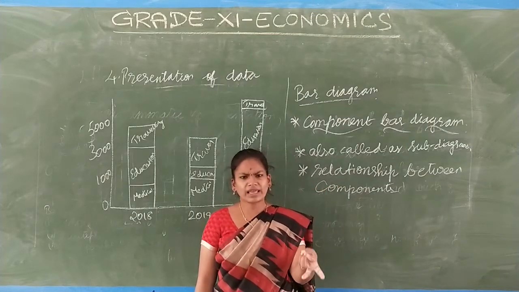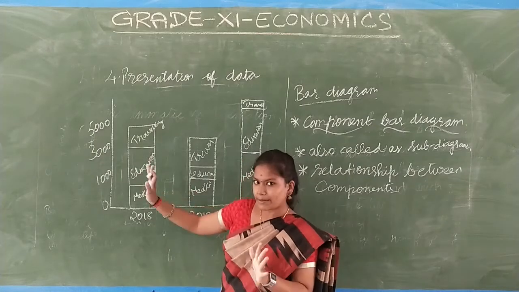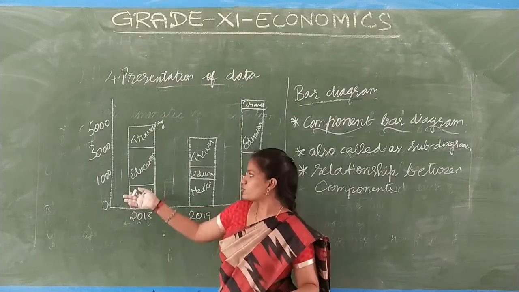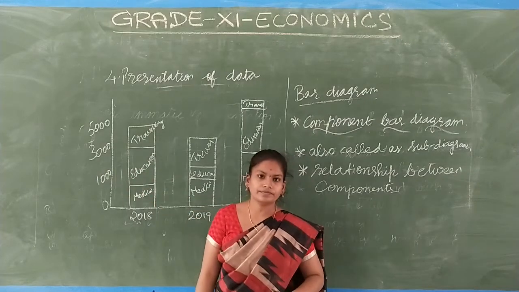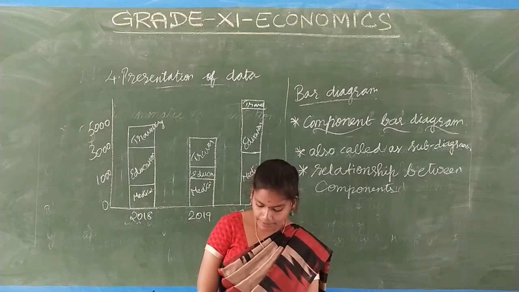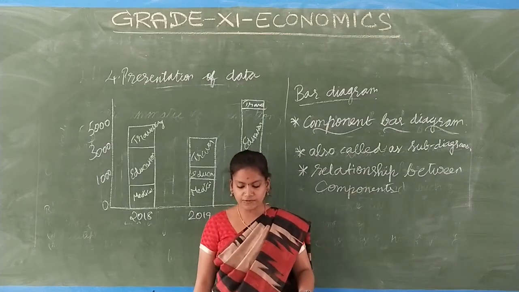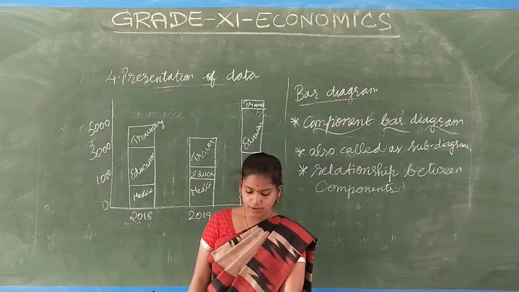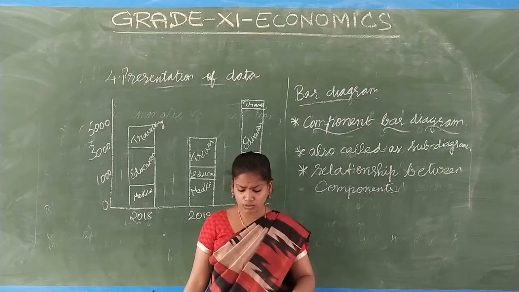We can talk about income, rain, many things, the soil types, many things. This example I am sticking to for your better understanding. So where you have spent more and how it is related with each other is how you use the component bar diagram. They have given you examples where they spoke about the sales proceeds from different products, expenditure pattern in a typical Indian family, budget outlay for receipts.